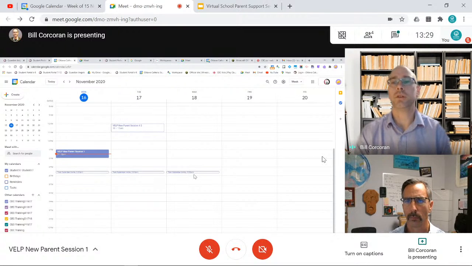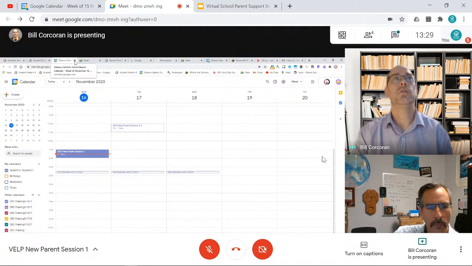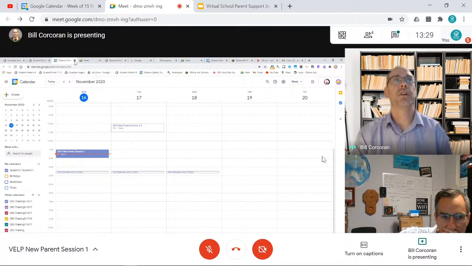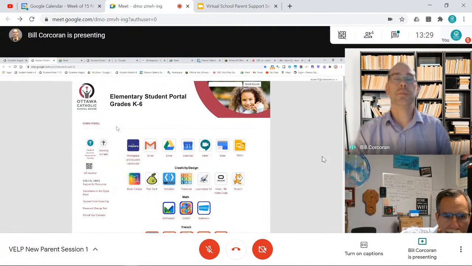It did not show that when you clicked on Google Meet, but Google Calendar is a place that you could go to verify that there are events there in the future and to make sure everything seems to look all right based on what you need. Okay, so that is Google Meet.